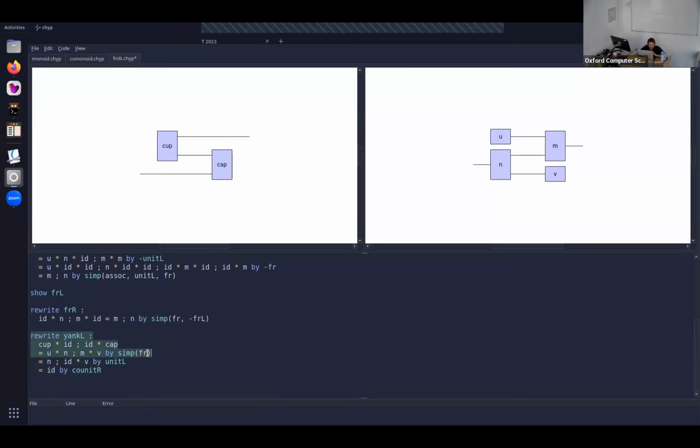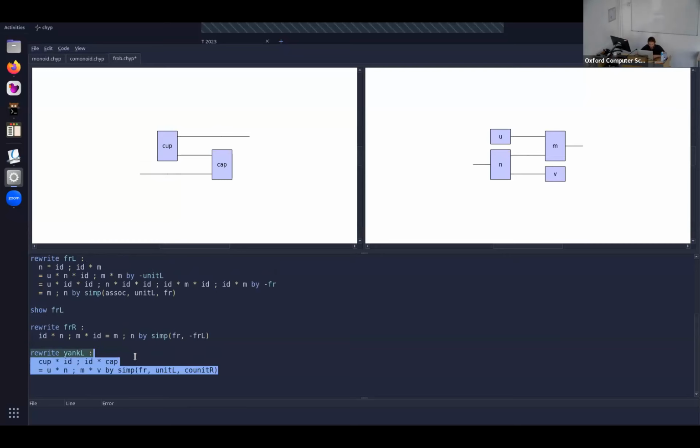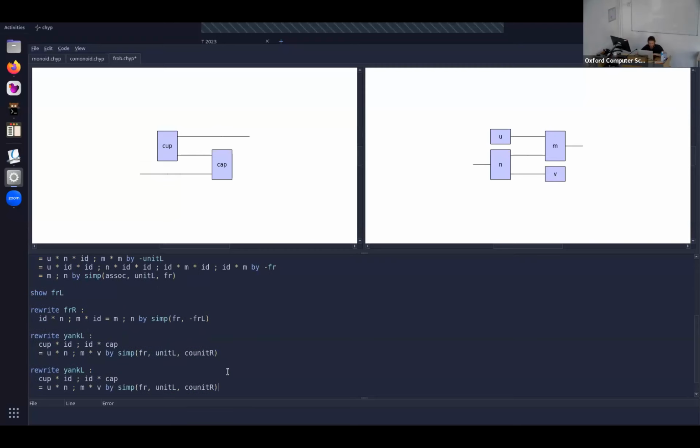So one thing which would not work is if I just put fra here, because now it needs to know that it should unfold definitions. But one thing that the simp tactic does is it automatically unfolds definitions. Okay, so if I do simp unit L and now co-unit R, then I can get this in a single step.